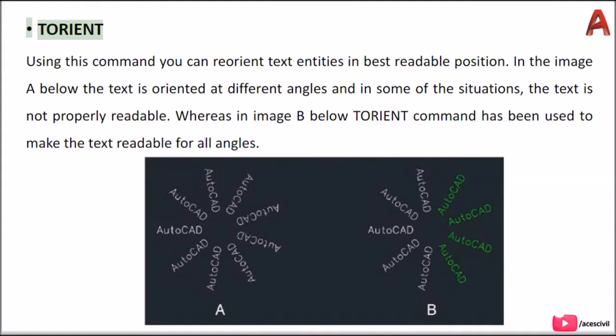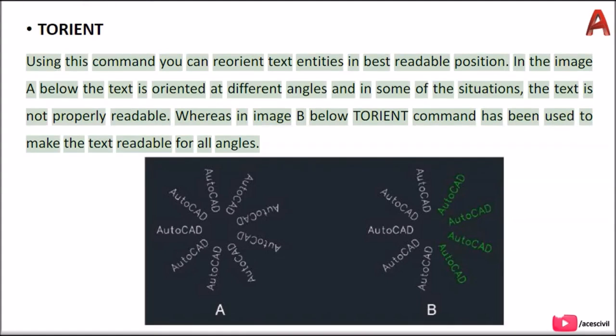Orient. Using this command you can reorient text entities in the best readable position. In image A below, the text is oriented at different angles, and in some of the situations, the text is not properly readable. Whereas in the image below, the orient command has been used to make the text readable for all angles.